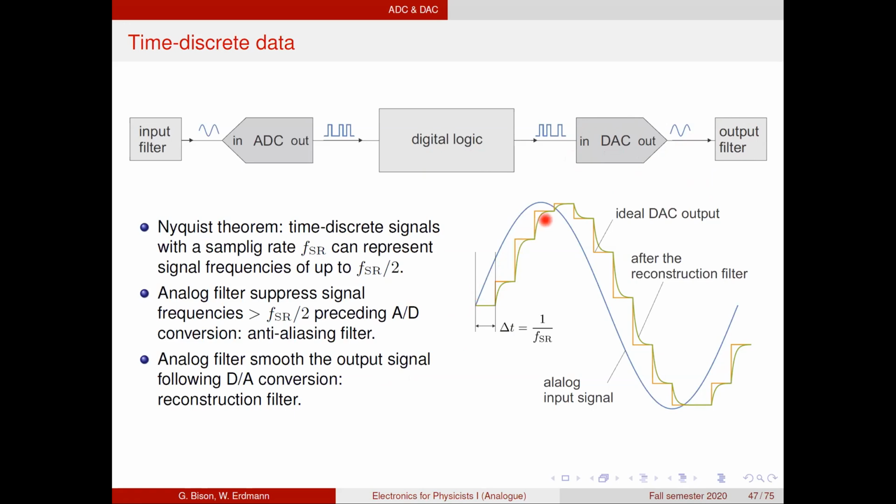where the blue curve is the analog input signal. If we simply copy the digitized values to the DAC, then an ideal DAC would produce this yellow curve. After one sampling time, so 1 over the sampling rate, you would get the first value. So there's a small time delay here. And then you see that the yellow values follow the analog input signal in steps, of course.